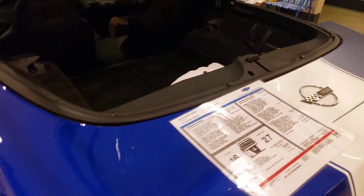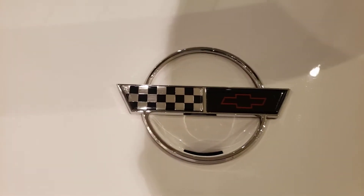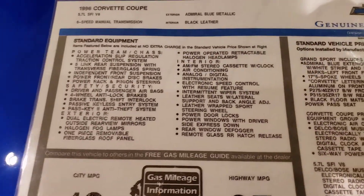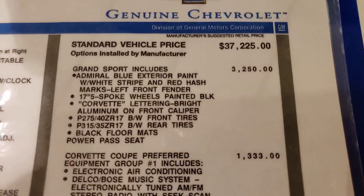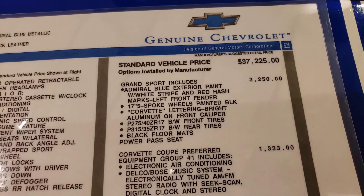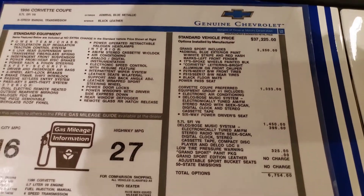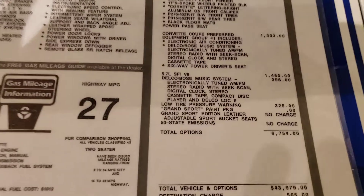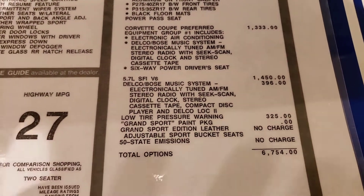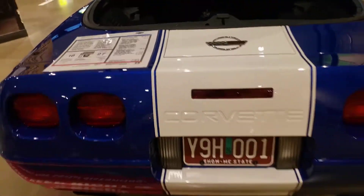In the back I wanted to show you the Grand Sport striping, unique chrome badging, and this is the window sticker for this particular car — a 1996 Corvette coupe. The Grand Sport package was $3,250 on top of the $37,225 base price, technically called an RPO Z16 package if you were ordering it through the dealer option book. The optional LT4 engine 5.7 was another $1,450, bringing our total price on this particular car to $44,544.